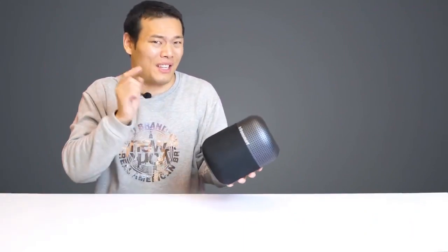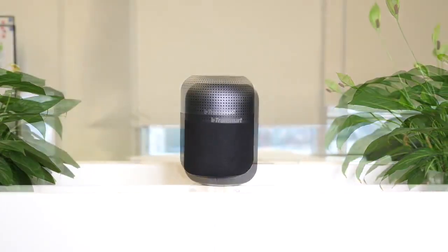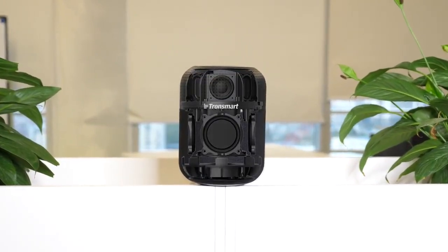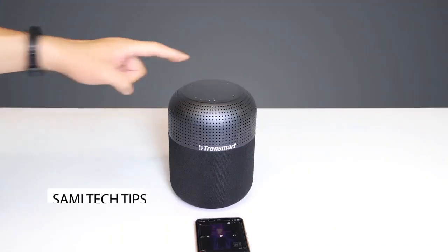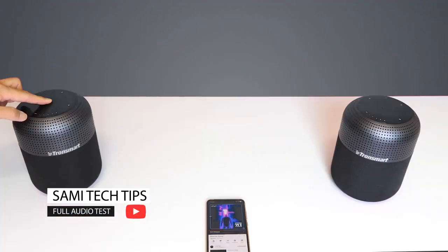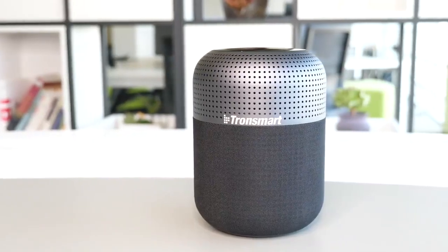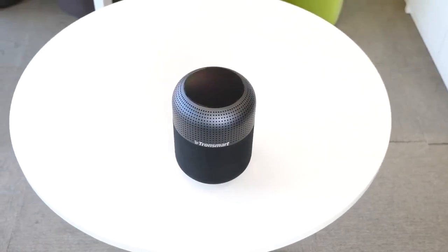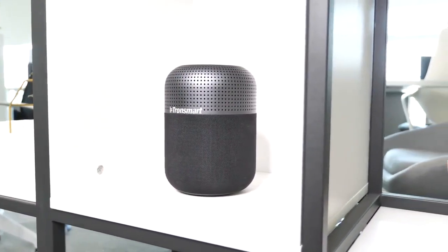If you're thinking of picking up the T6 Max, you may want to use both hands, because it's incredibly dense — packing 2kg of weight into its 193mm high frame. Why is it heavier than it looks? Because there are so many elements inside: four tweeters, one woofer, and eight passive radiators, which enable the T6 Max to deliver very loud 360-degree surround audio. I've released two audio test videos on the Siamitech Tips channel — check those out. The overall sound quality is amazing; the bass in particular is strong. Sometimes the whole room feels like it's vibrating. When listening to electronic music, it offers a lot of detail, and what impresses the most is the ability to hear sudden bass while at the same time being treated to clear vocals on top. That's a lovely experience.